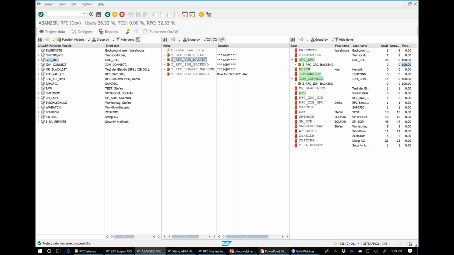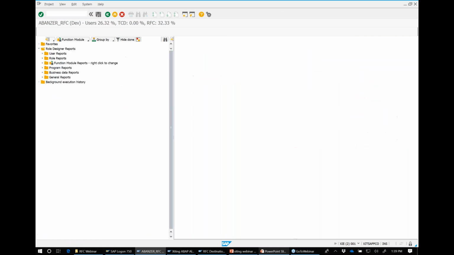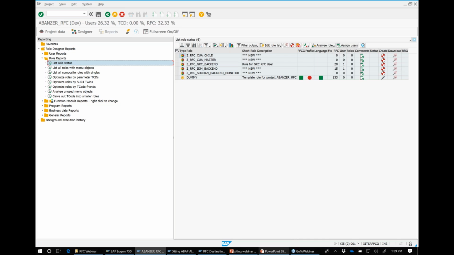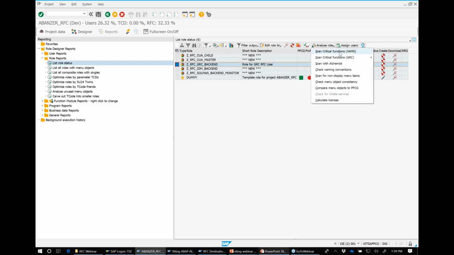So I can build CUA roles, IDM roles, based on the usage data, based on information I have from other sources as well. What's even better here is we can go into reporting view and then analyze the roles before they even exist in PFCG. For example, if you want to see if it leads to GDPR access. So if I have my GRC role here that doesn't exist in PFCG yet, we can, for example, analyze it against our own rule set, or we can, for example, reach out to SAP GRC access control and check for critical functions or combinations. So if you have a GDPR rule set, for example, we can check and see if that leads to authorizations that has authorization to see customer master data, for example, and so on.